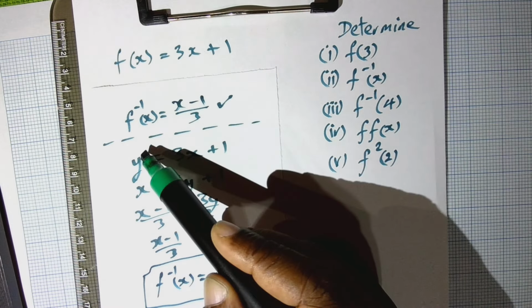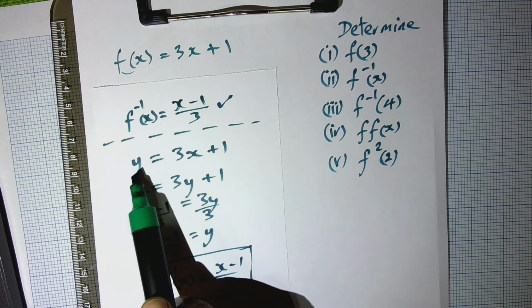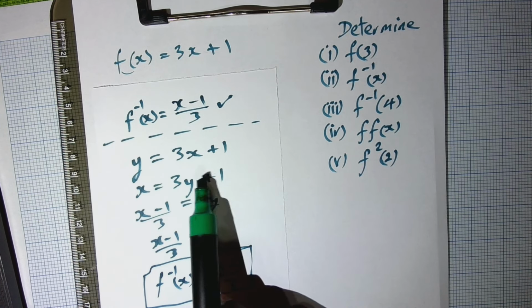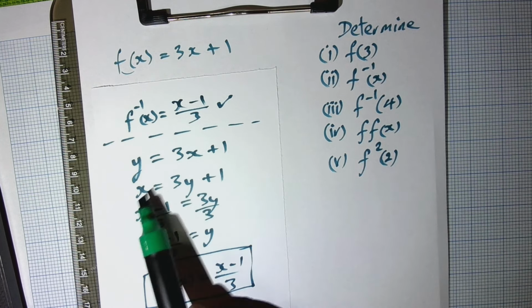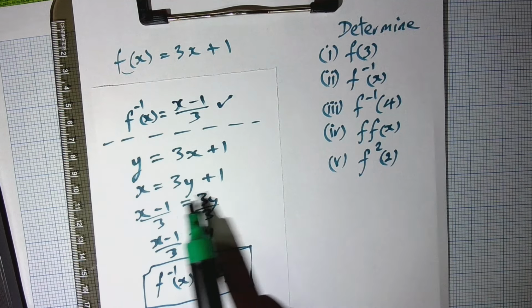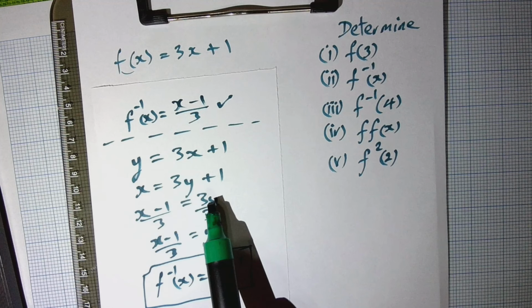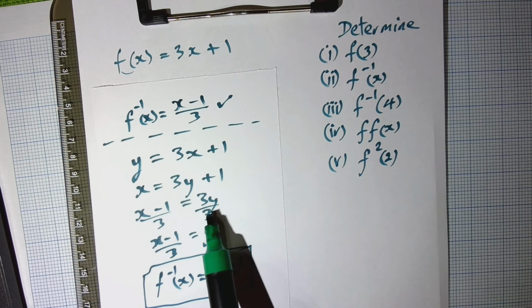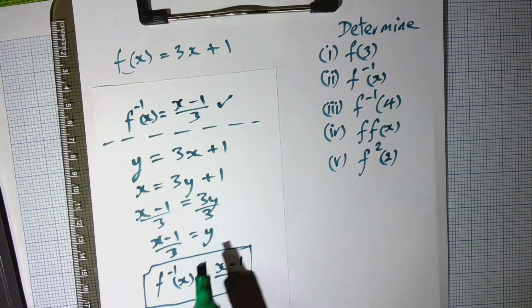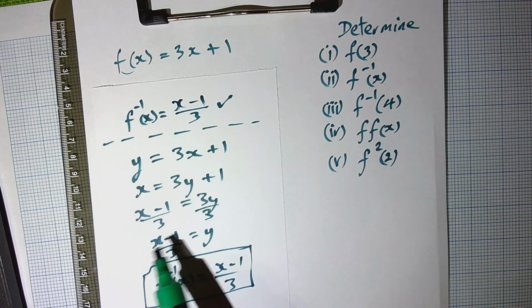Alright, step 1, change the f of x that we're given to y. Then we're going to replace y with x and x with y. And then we're going to make this y the subject, transposing, or we can say subtracting 1 from both sides. So subtracting 1 from both sides, we're left with 3y. Subtracting 1 from here, we have x minus 1. Then, since we have 3y equals x minus 1, we want to get rid of the 3, so we can isolate y. 3 is multiplying y, so we divide both sides by 3. And we end up with y is equal to x minus 1 over 3. Now, this y represents f of x, and we're seeing this y representing the inverse in operation.